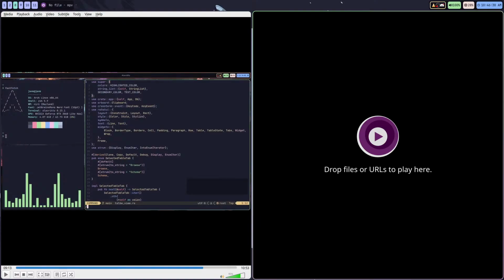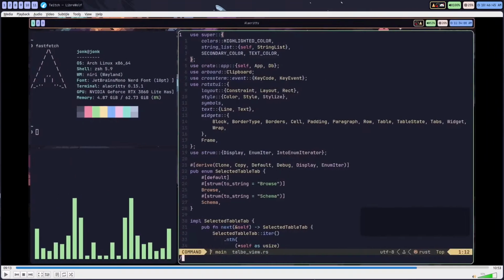So I would need to, okay, let me try something. I guess I need to drop files, so I'm going to need a GUI file droppy thing, which I think I have, but I don't want to launch it. Do I have one? I do have one. Files, there it is.